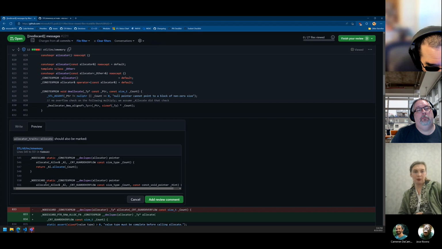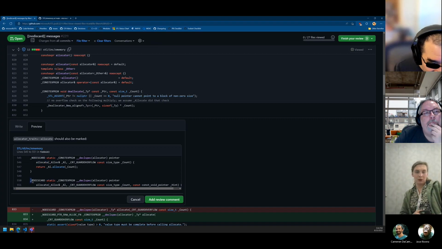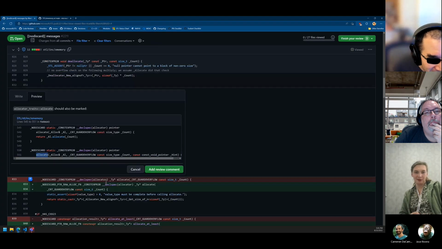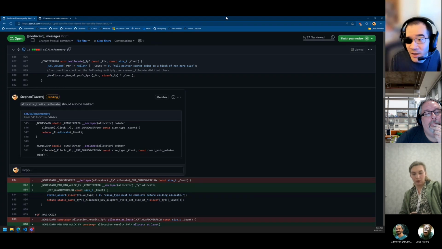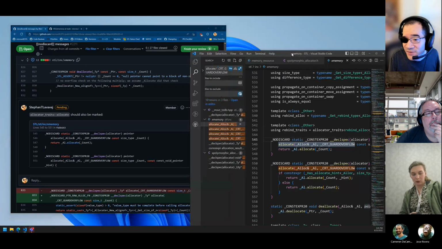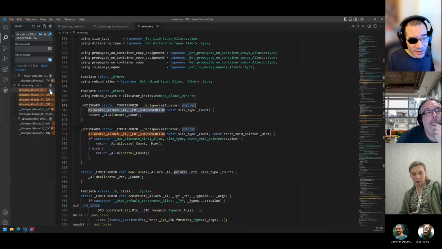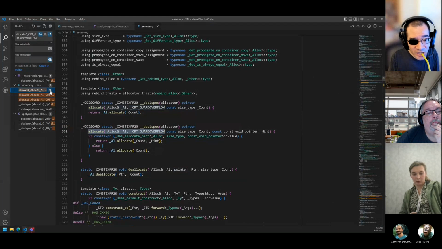Yep, nodiscard. It's possible that these were missed because nodiscard was wrapped on a different line than allocate. I'm not exactly sure how Alex found all these occurrences, but I could easily see this defeating a search. I know I've been defeated many times by things wrapping, and I expected the regex to get them on the same line. In this case, nodiscard and allocate were on the same line. Okay, so those two. We were searching for all occurrences of allocate. So that is traits and traits.